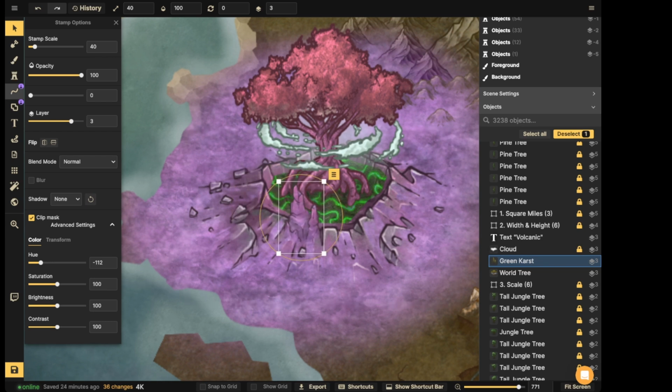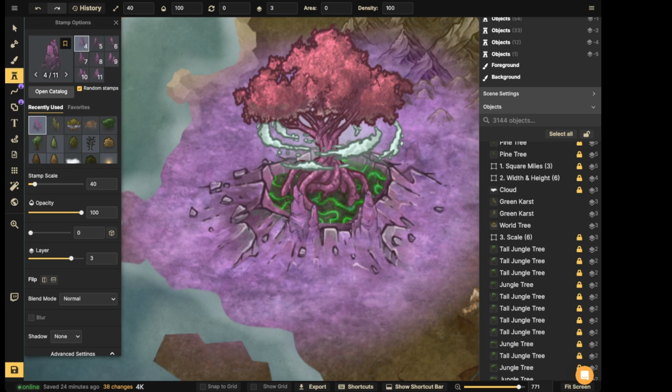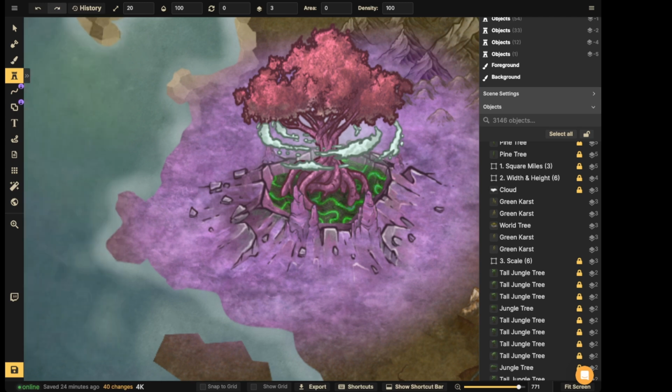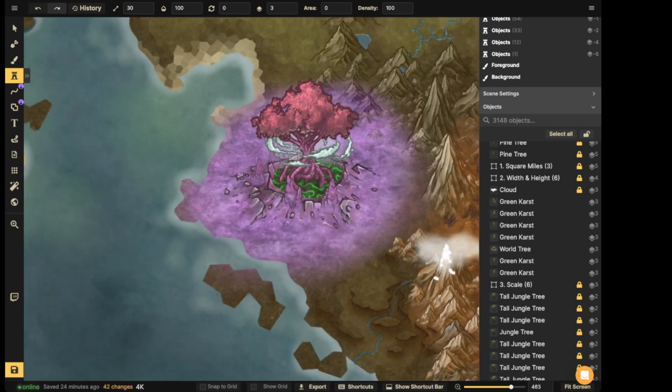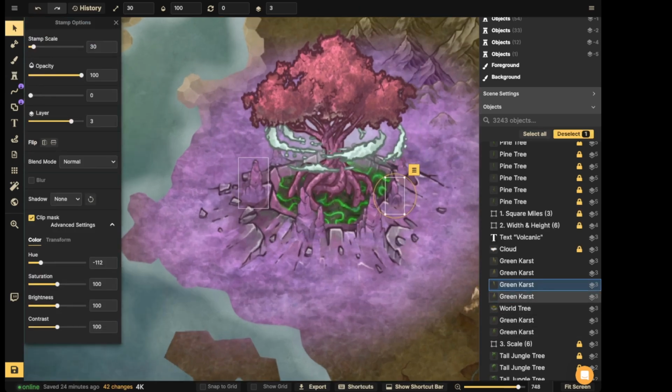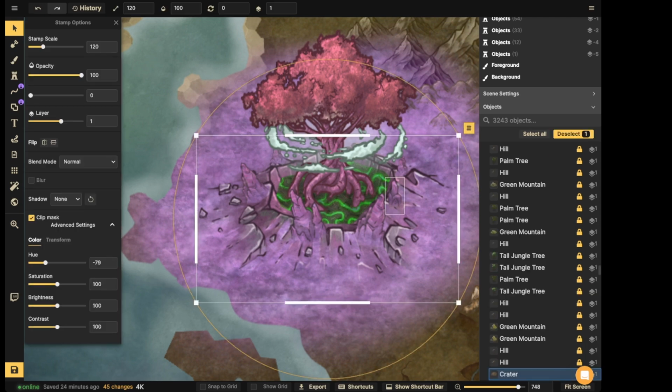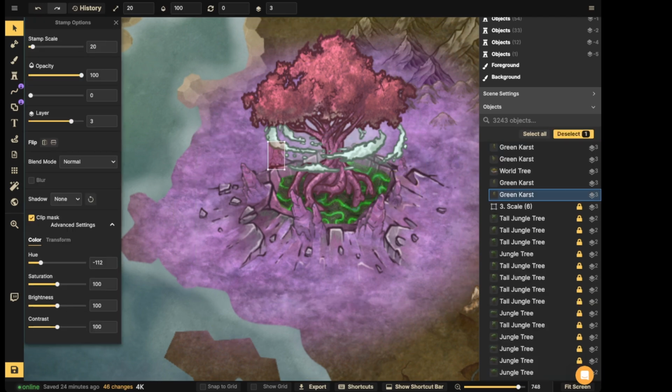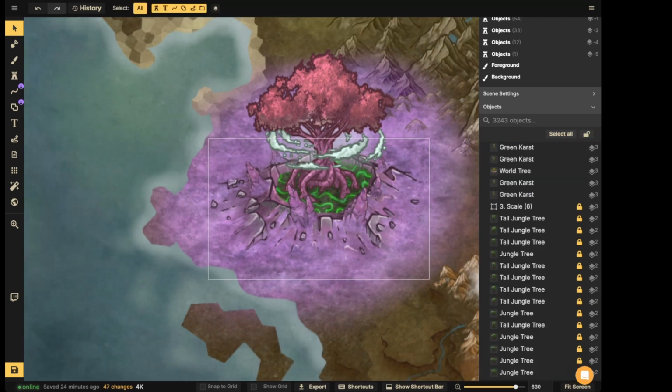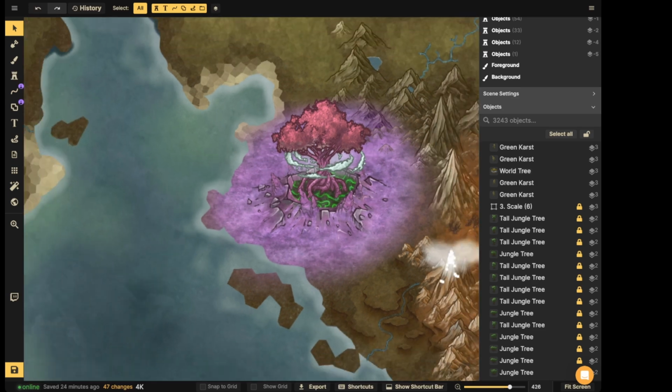So I've got this one right here. I've got another one right there. Let's put another one right there. One in the back there. Maybe one right here. And what we're doing is creating this interesting overlap. But what I also want to do is rotate them a little bit facing away. And this might give it a little bit more realism because going straight up doesn't make any sense. So now we have these nice things popping out here. I think that looks good.